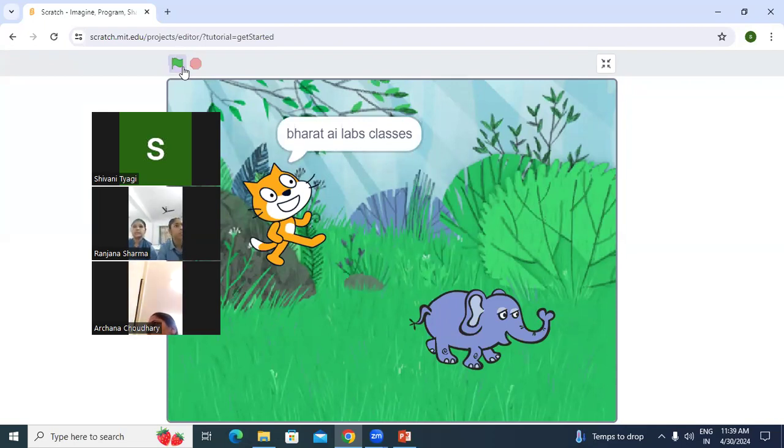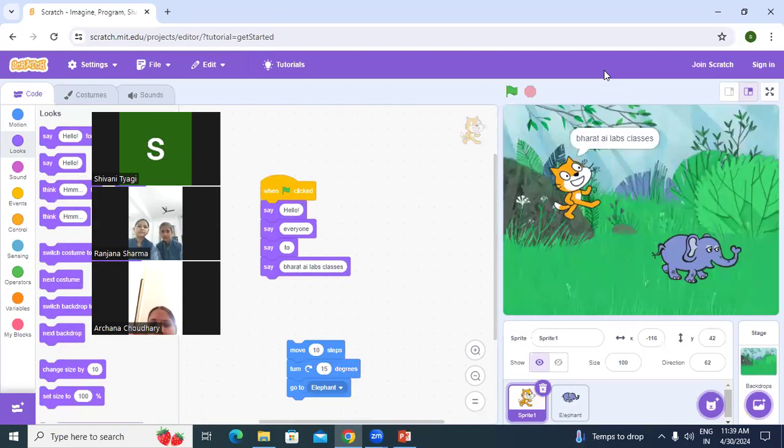What is mishappening here? Because the cat is not having any wait, so it is directly running the commands so fast that you are not able to read them properly. Correct? So in that case, we will use another command.